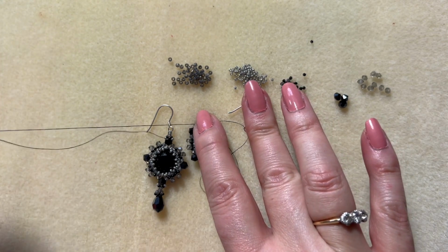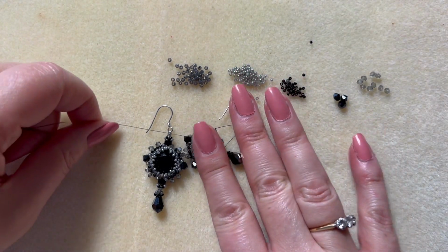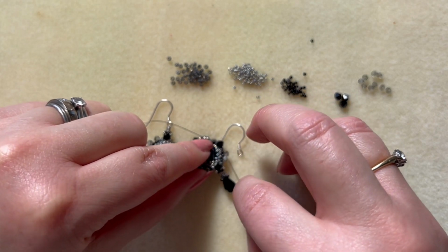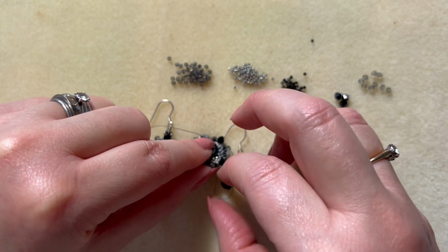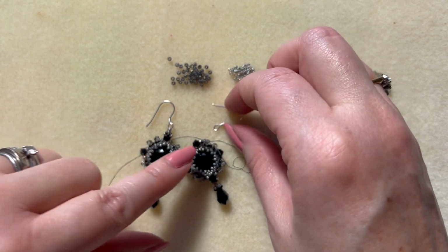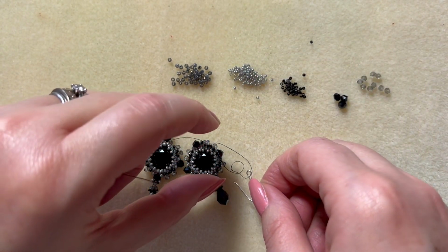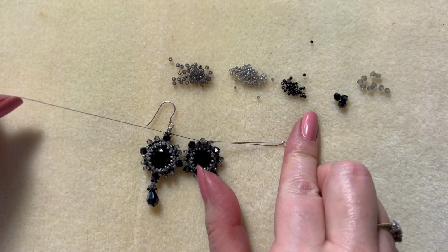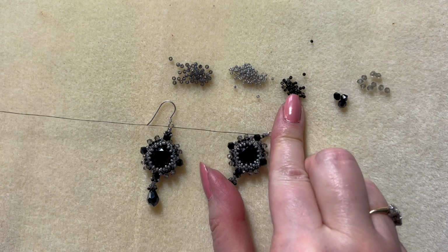Hold everything in place. Don't get your thread caught around your crystals like mine is. Classic case of do as I say and not as I'm doing. And it slipped out of there. There we go. Let's pull this through.